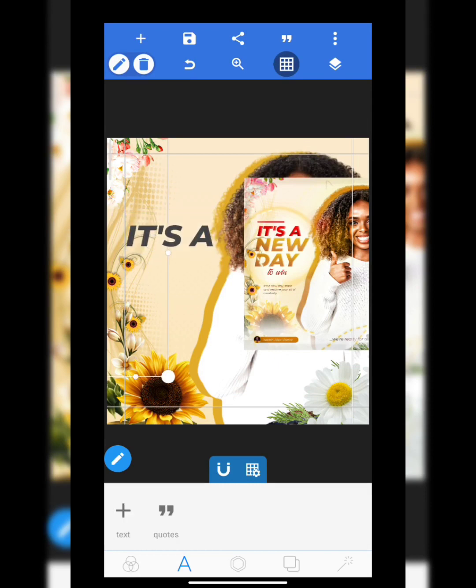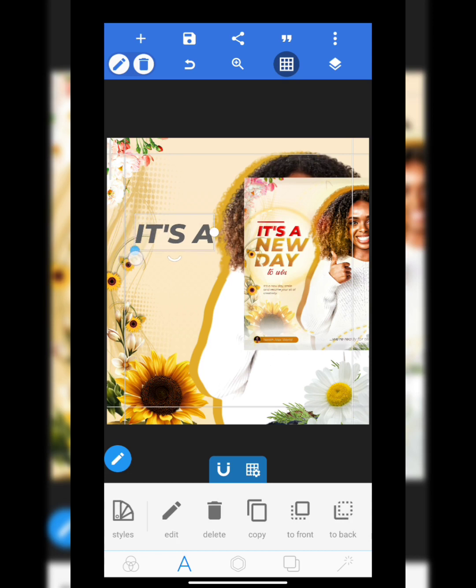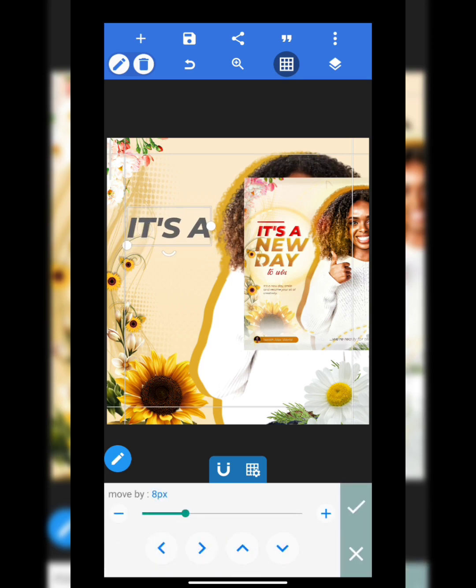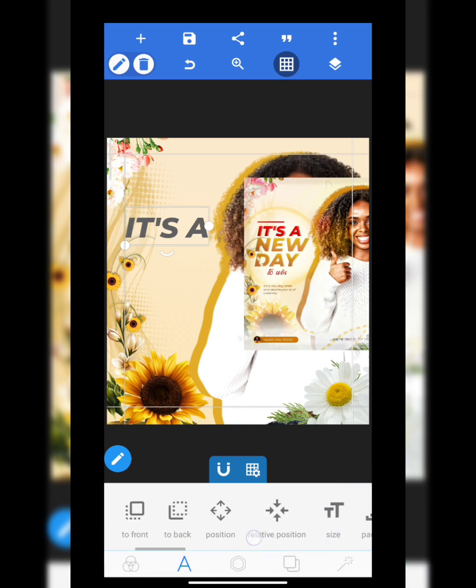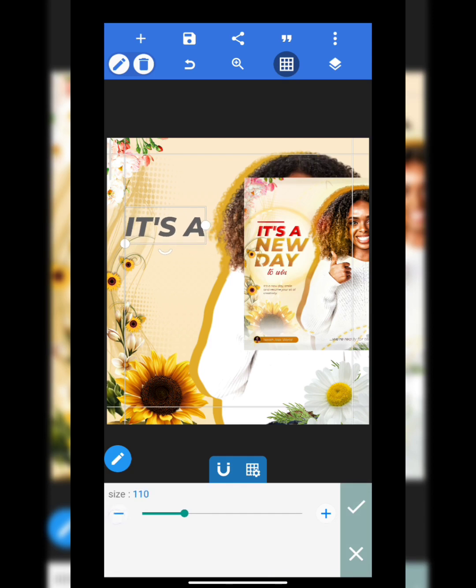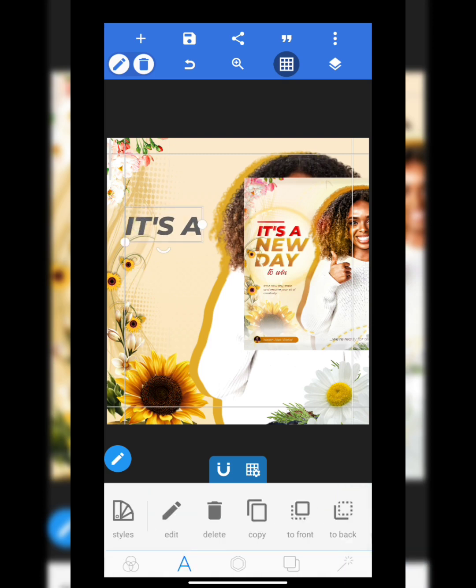Now what am I doing here? I'm trying to align it to my grid. I just take it to the edge of my grid. It's not going beyond my grid. That's the purpose of my grid. It's just going to lie at the edge of it. So let me reduce the size a little bit. It's a little bit too big. I think this is nice.